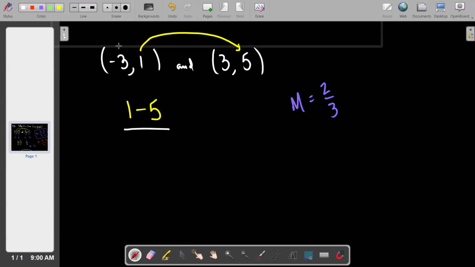And then if I do this one, what does that say? -3 minus regular 3. This is not a situation in which a minus and a negative make a plus because they're not touching butts. They're separated. Okay, so this is just old school third grade addition. On the top, what is 1 minus 5? -4. And on the bottom, what is -3 minus 3? -6. And a negative reduced with another negative is a positive. And you can see that the answer is still 2/3.